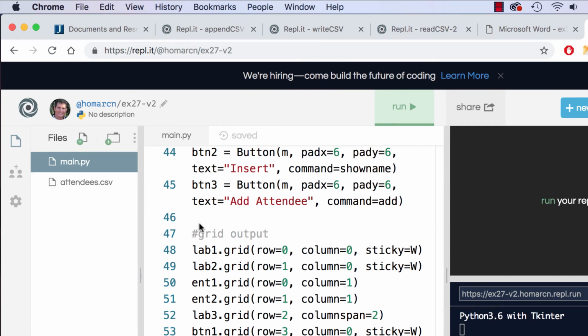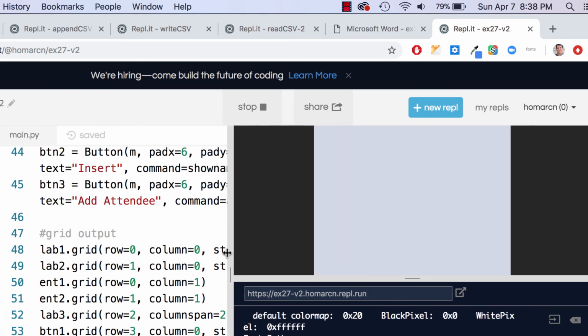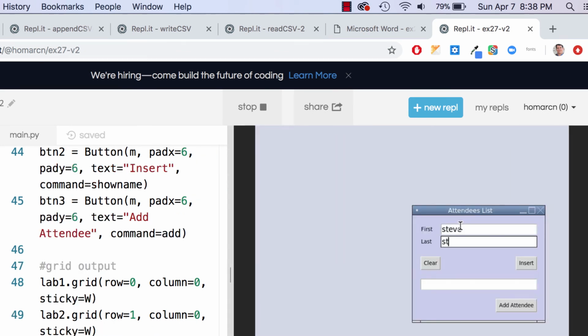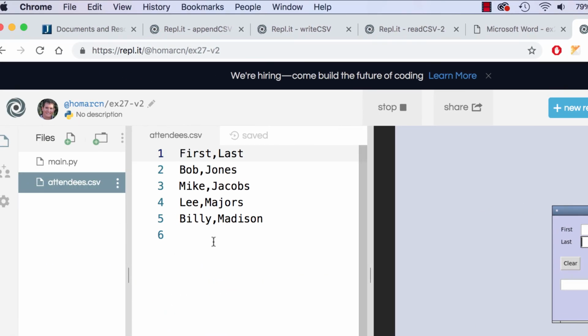You could even try it in here, but I don't think it was working in here either. Sometimes Replit has some issues, although we didn't have it with a text file, but it was having issues. We could try it in here just to see what happens. I'd be surprised if it worked. But already it's not leaving capital letters in here. I'll add attendee, and I'll see what it did here. And see, it didn't add it. So it's still having issues adding these things to these files in here. I'm not sure exactly what that is, but I've had it work before, so I'm not sure what the issue is, but sometimes it gets a little buggy.